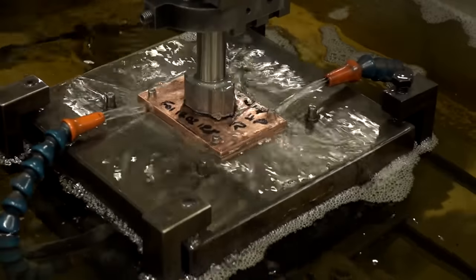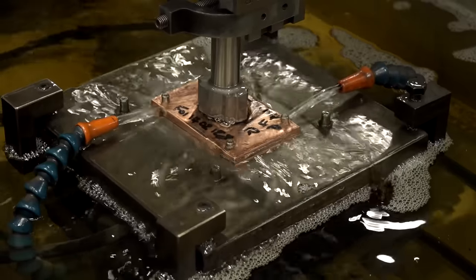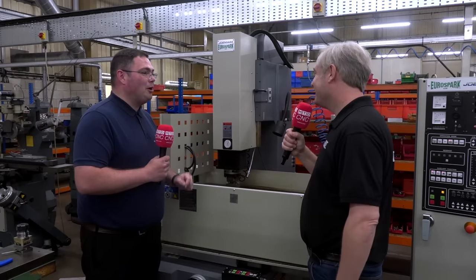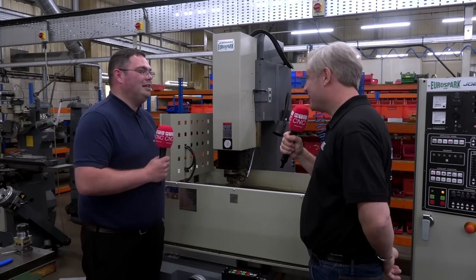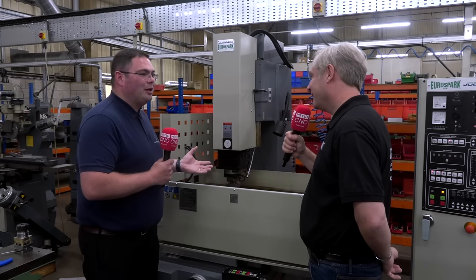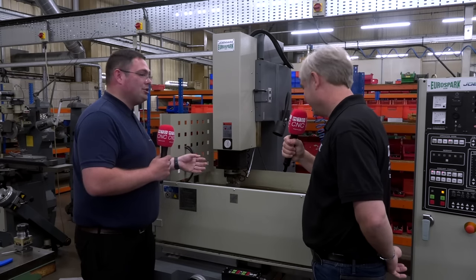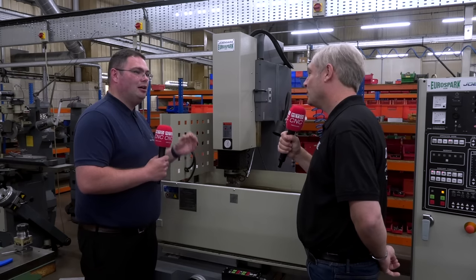Accuracy — what sort of accuracy will this go to? We're talking 0.1 of a millimetre on the rough end, but we go right down to 0.1 of a micron. You look at these products and think it doesn't look very complicated, but when you get it up into inspection, you see what the concentricity and accuracy of these parts are — they're second to none.